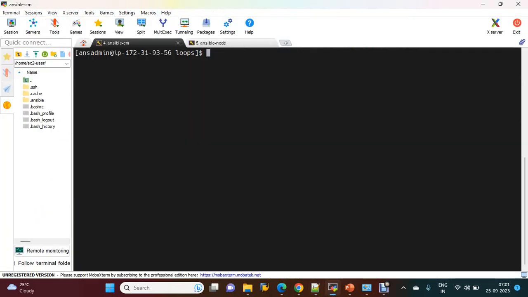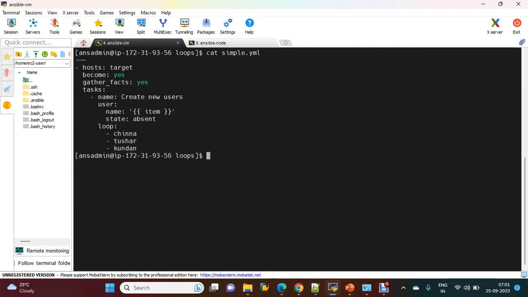Using the loop keyword, I have this playbook ready. I'm in the home Ansible directory. I created one folder, loops, and I copied the playbook here. Now if I want to execute this playbook, I run ansible-playbook, the playbook name, simple, and hyphen i inventory.